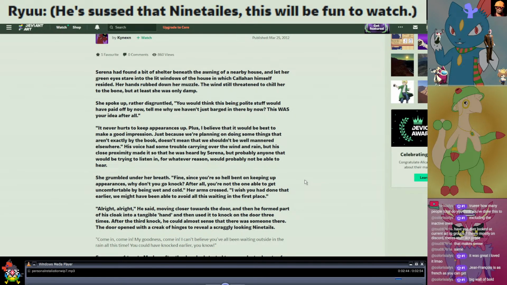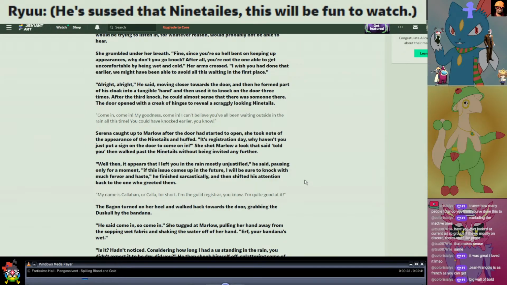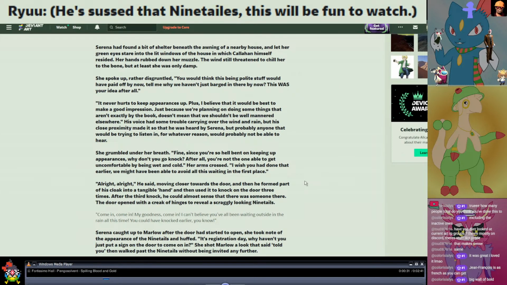Let's see, we got Serena. Uh, who is she talking to? We got someone who isn't named. Marlowe. Okay. Were there any species in there? I don't see any.